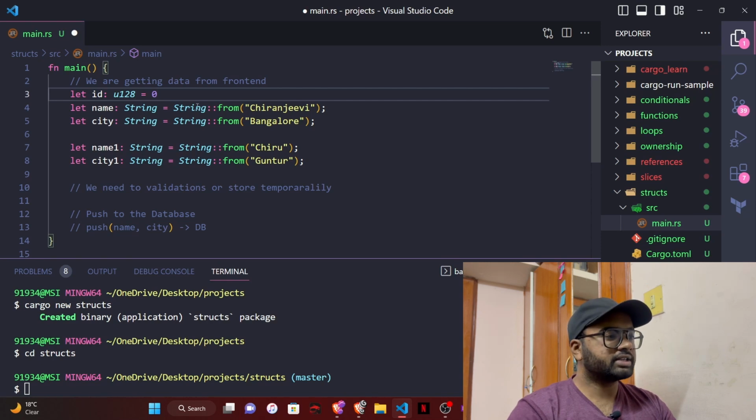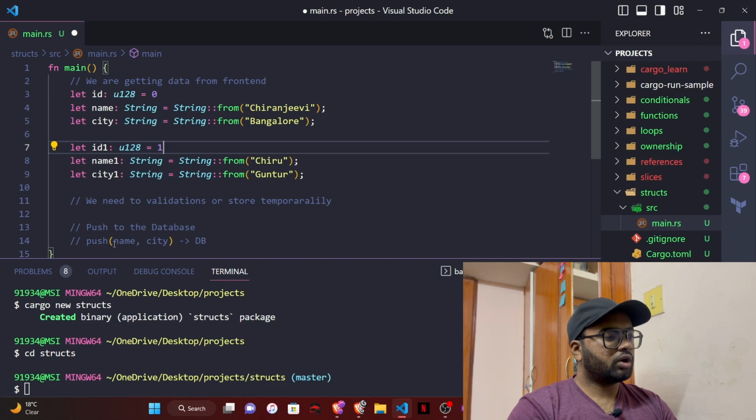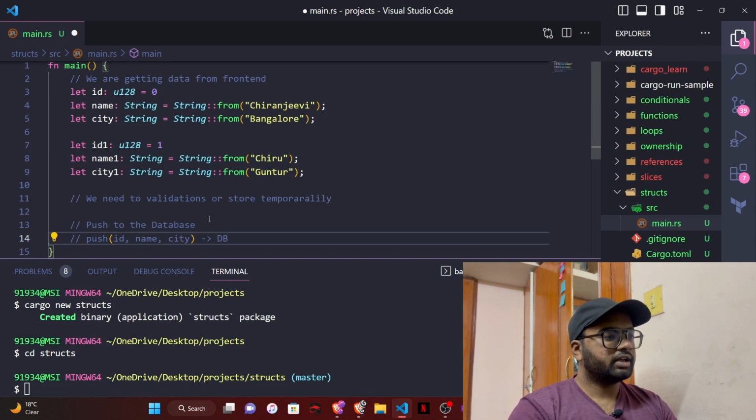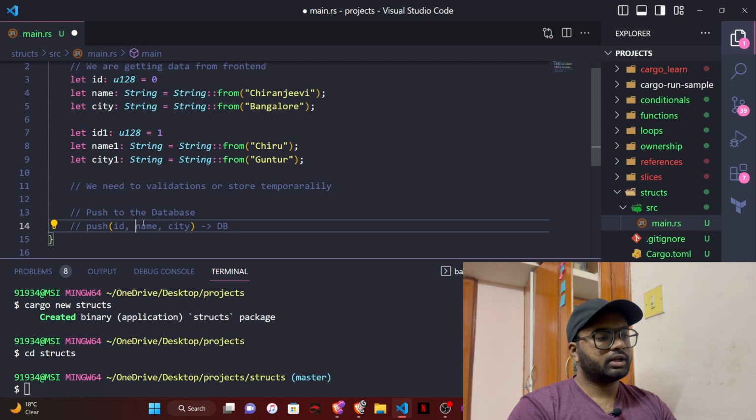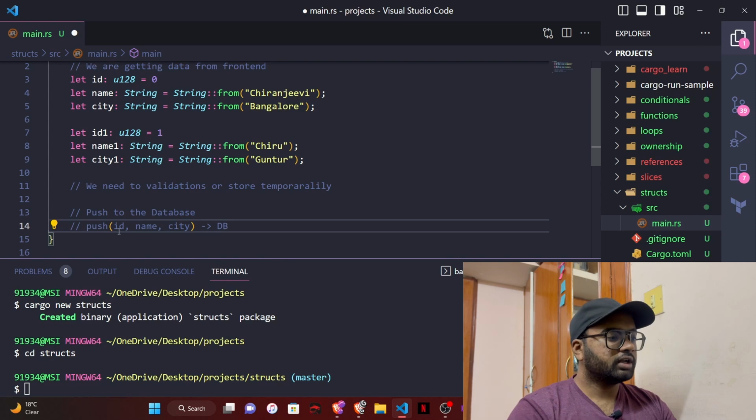We don't need 128, but let's give the same ID here, ID 1, u128 equal to 1. We have to give IDs like this, and now we can pass the ID as well in the push function, so that it pushes ID, name and city, all three of them, to the database, and we can differentiate each user using these IDs, because IDs generally are unique for each user. This is how we can do things.